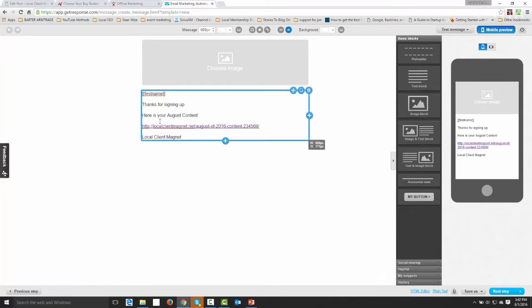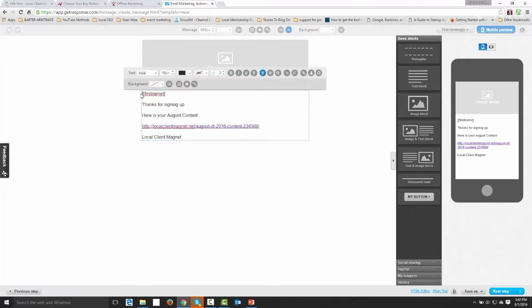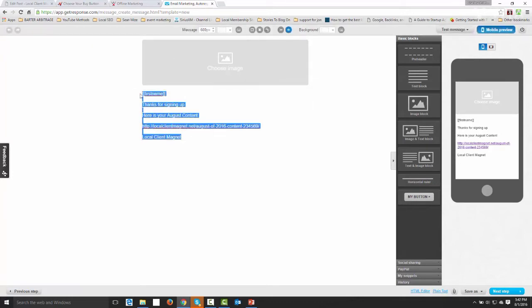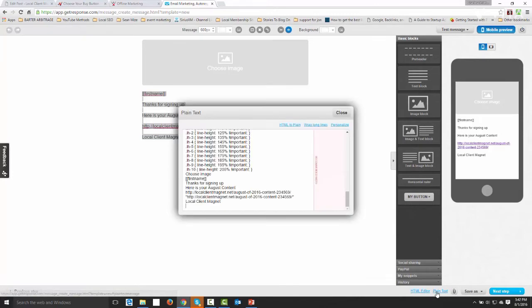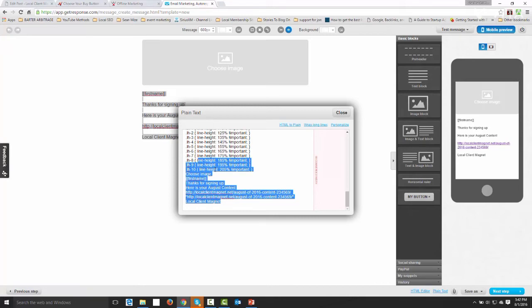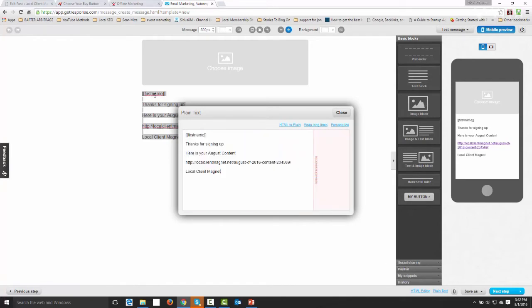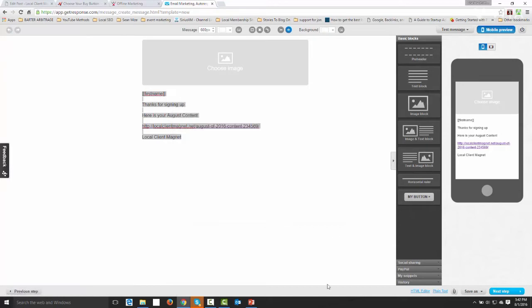I'm just going to copy this then, and we're going to put this inside of the plain text box also. Right, so there's our plain text.